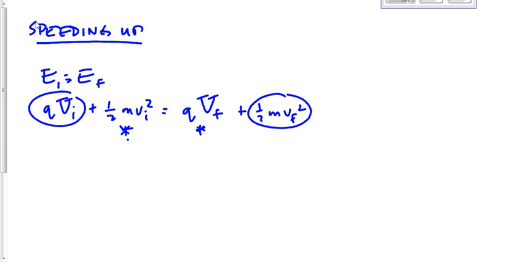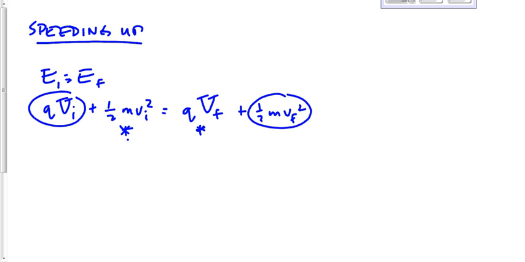Now, some people, like me, when we're solving these problems, I like to put only the equations that we're using. And so if I'm starting off at rest at the top of the hill, or starting a charged particle starting off at rest, I don't even put in the equation one-half m v squared. But some people like to write it out like this every single time and then just cross off what they're not using. Whatever works for you is what you should do there. Either write down just the equations you need, or write down everything and then just scratch out what you don't use. I don't really care.